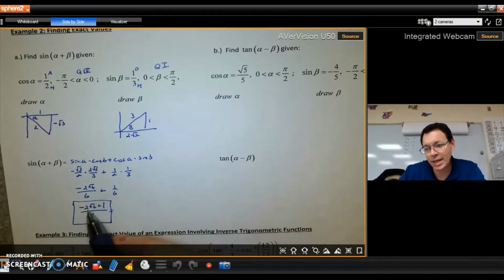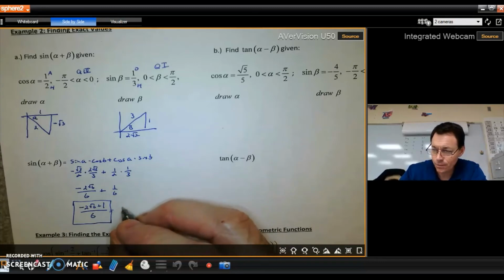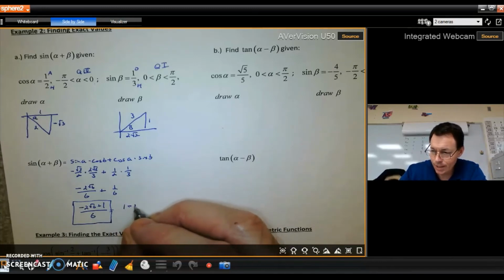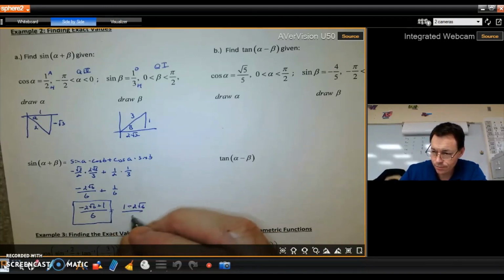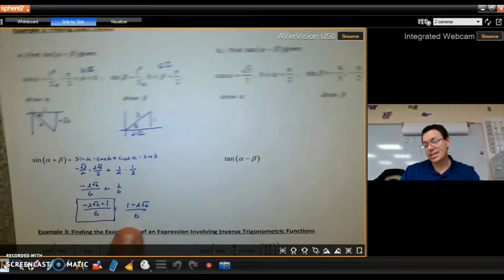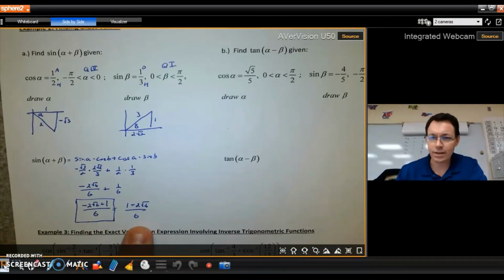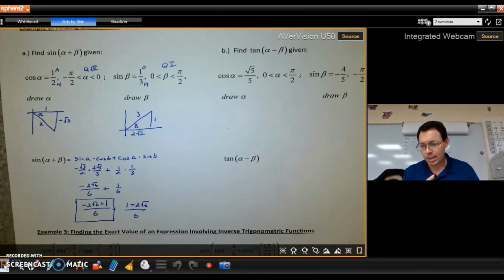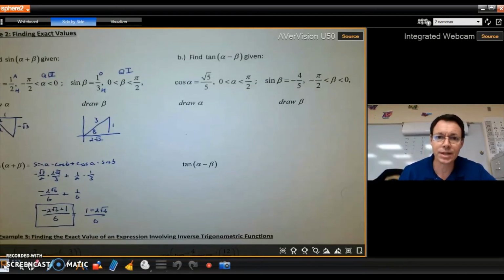A lot of times when we have like a negative plus a positive, we rewrite it as a subtraction. So if you solve that as like on an answer key, that's the same as that. This is just a way that a lot of times books will write things. It's just a little neater with the subtraction instead of that negative sign out front. Okay? All right, so look at the next one.